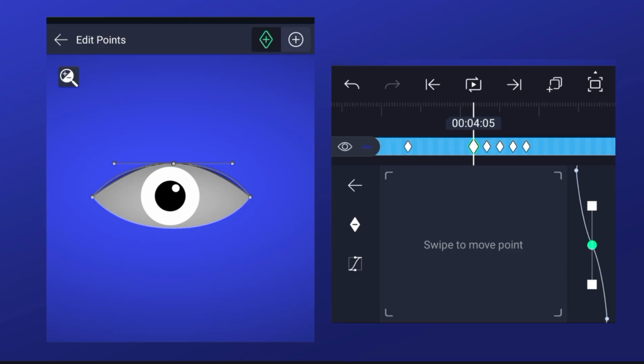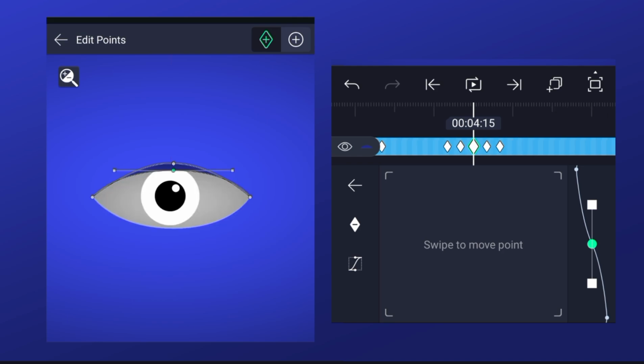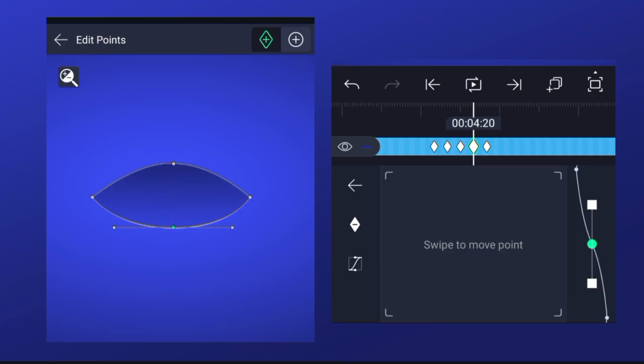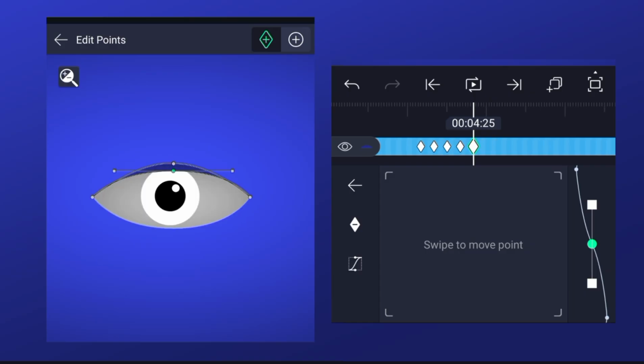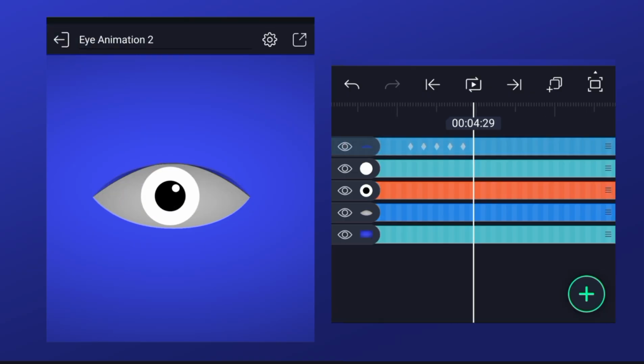Go to 4.1 seconds and move the points down. And go to 4.20 seconds and also move the points down again. This will create a blinking animation. Looks very realistic, right?